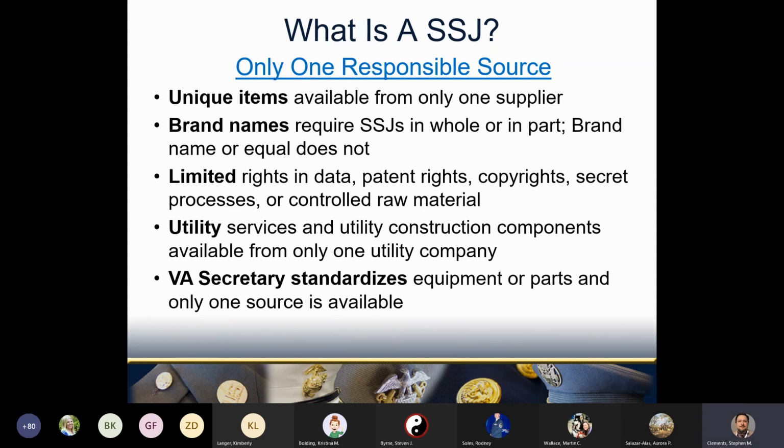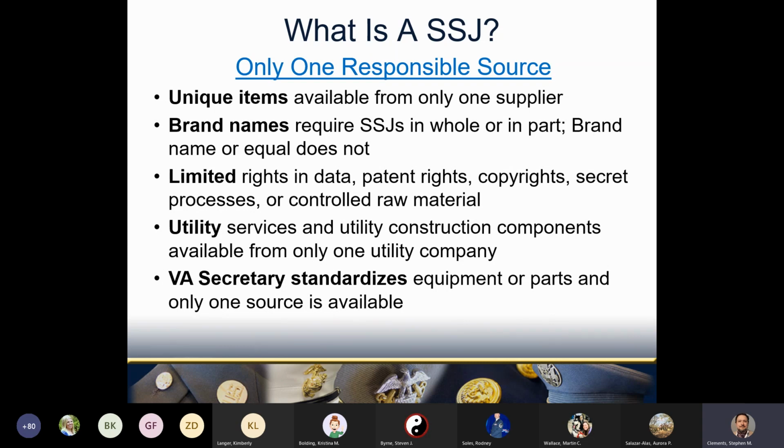If only one vendor owns the intellectual property rights to the item we want to buy, that works. If only one vendor controls access to a raw material resource we want, that's a defensible reason. And in both cases, we'll need to prove nobody else has what we want, something that can do the same function and that only one vendor is able to legally sell it to us. If you want a piece of software that is proprietary to one vendor and no other software can do what it does, but the vendor authorizes third-party resellers, our first option should be to look at competing our need among those resellers. Only one responsible source can also be used when it comes to utilities.